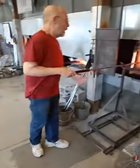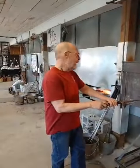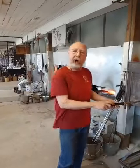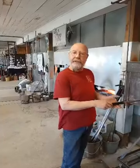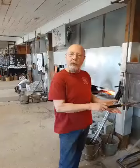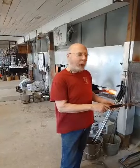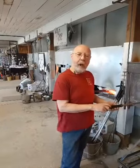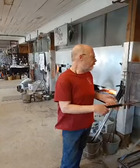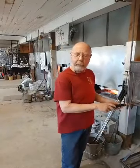Okay, so now he's got his twist all made up, all the way to the bottom. Go ahead and heat it, and we'll block it up using the wooden tool, the wooden cup that we call the blocks. Of course, they're made of fruit wood. In this instance, cherry wood, which is cut wide, and the wood remains in water for the life of the tool. When it comes into contact with the glass, you'll probably be able to see some steam that is generated from the heat of the glass against the moist wood in the cup or the block.